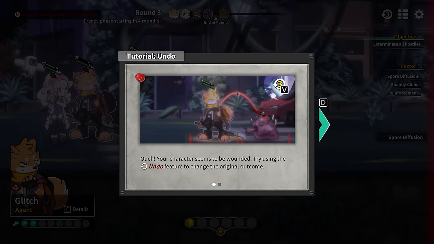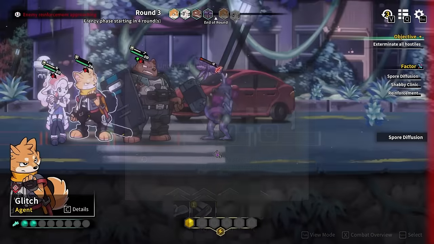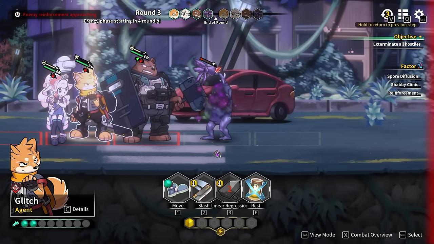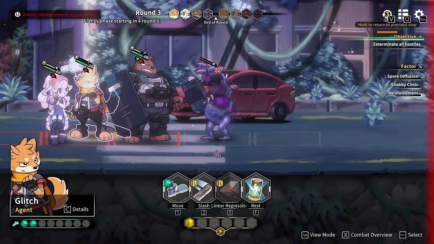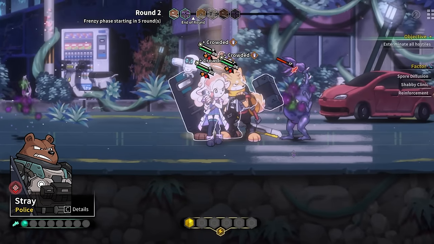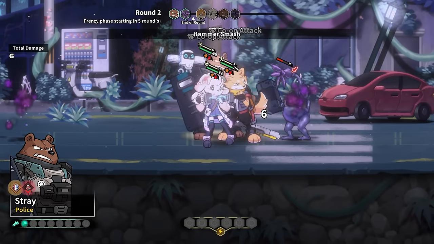So, undo is a really interesting thing that I did not expect to come out of left field. I'm gonna explain this outside of what the tutorial is saying because I'm gonna actually show you what it does. We just finished doing a turn, right? We have three undos. What can we do if we do this? You guessed it. We can go back and redo that last turn. So I can once again move over here and I can smash. Bam.